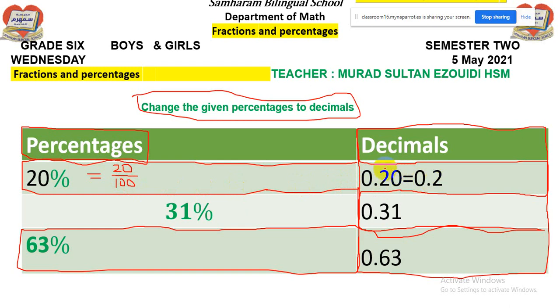Clear? One of them. If you wrote 0.20 it is correct, if you wrote 0.2 it is correct, if you wrote 0.200 it is also correct, as you like. This depends on the number of zeros that you want to put after the two. Zero, zero, and so on, it is always true. Clear? We accept this kind of answers. Okay, 0.20 or 0.2.